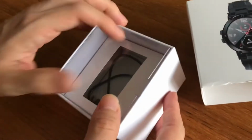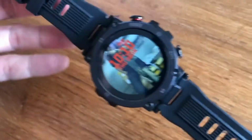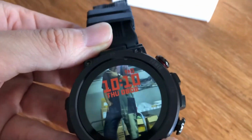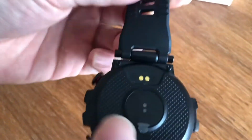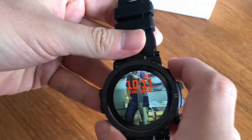And now let me show you a little bit about the box. It's a very small box here, and because I already opened it, so I have a transparent layer of plastic here, and here is about the normal size and very lightweight. The finish is a matte finish on it, and then you have the letters to show the power button, and also this back button. And the back of this watch has this sensor, and the strap of this watch has this format to help when you sweat a lot, and they keep you cool. So that's pretty much about this watch.